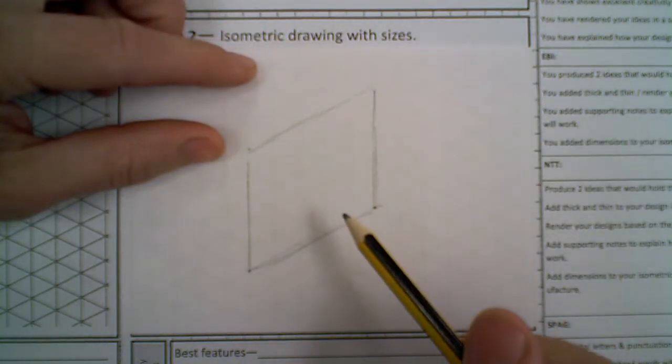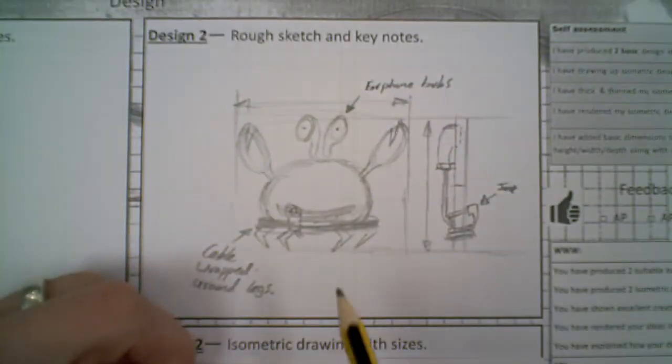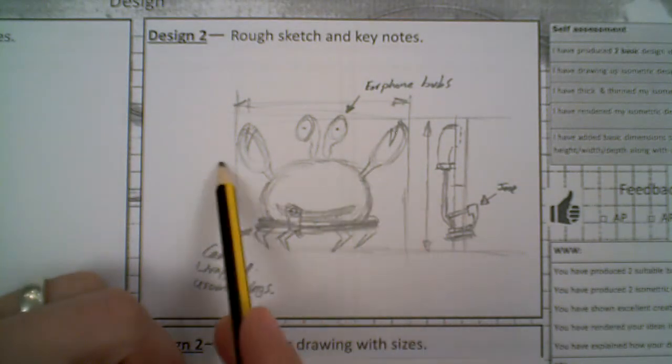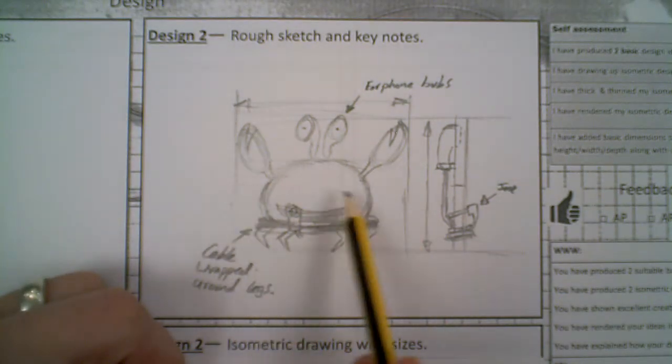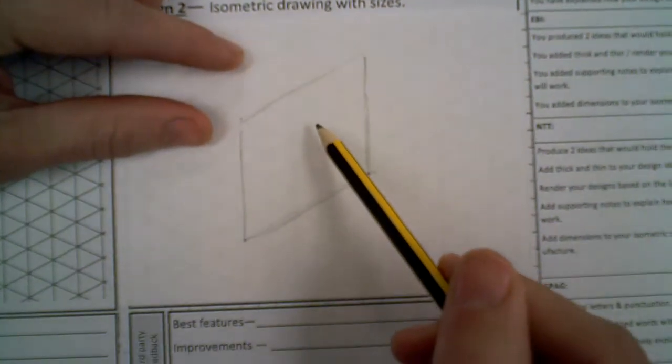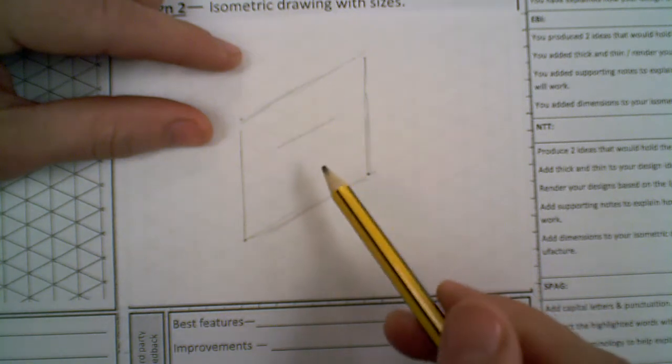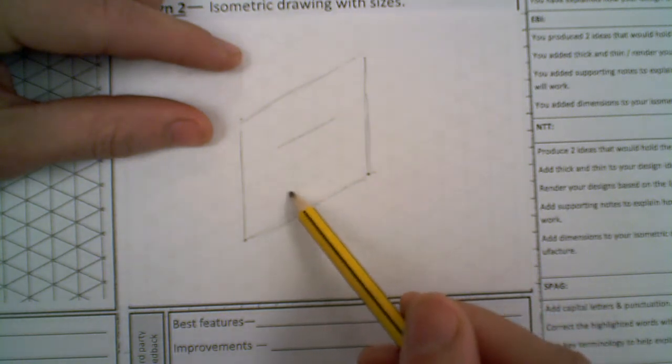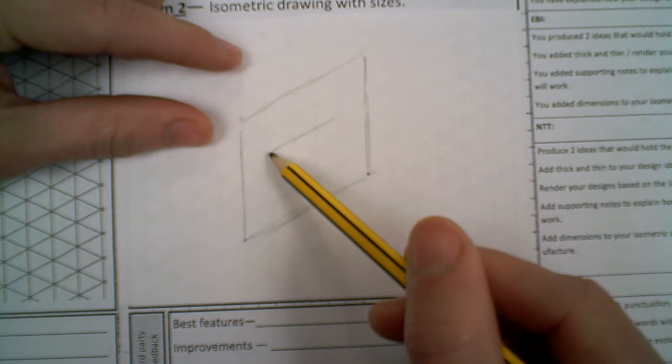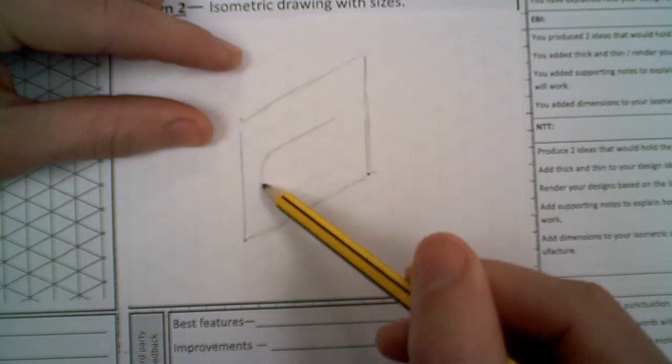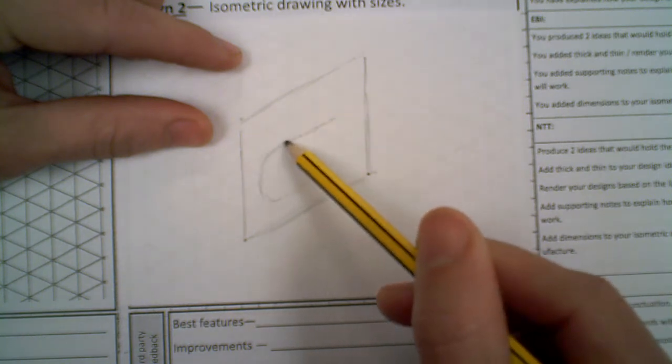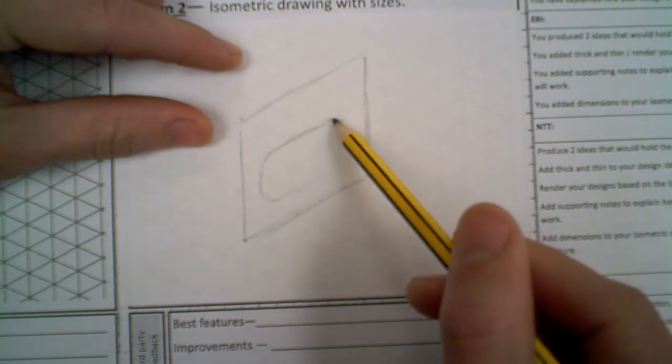Once I've got the square for there, if I look proportionally, again we're probably looking at about, if it's 5 high that will be about 3 up there. So the middle of the top of the crab is going to come to about there on here, so obviously 3 high, and then we're going to have the legs down there. So at this point, draw up where the middle of the crab's body is going to go.